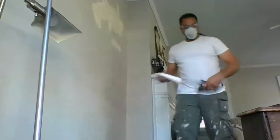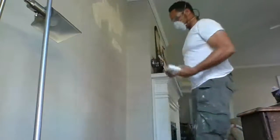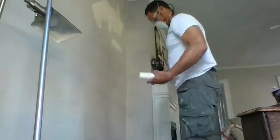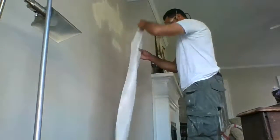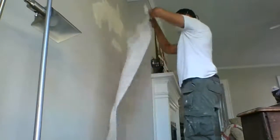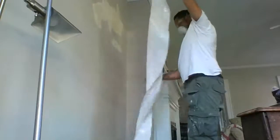Because I'm painting, it's always good to use a drop cloth wherever you're painting. These are cheap. You can get them for about a couple bucks. A pack of three is probably like $4 or $5. Super cheap.